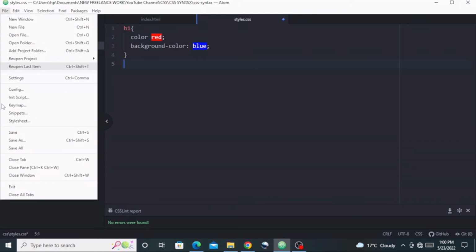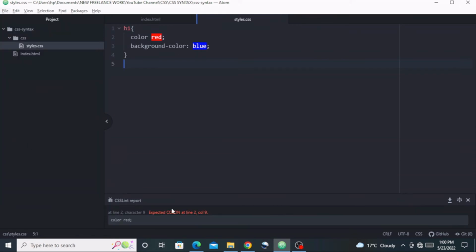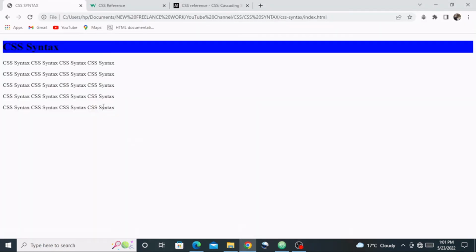Let's save our work and go back and check how everything is going. Once again, Atom is also showing us that there's something wrong. Again, if you happen to ignore this, or maybe the text editor you are using doesn't provide notifications when there's something wrong with your code, let's come to our browser and then refresh, and then you will see that in terms of the styling, nothing has changed.